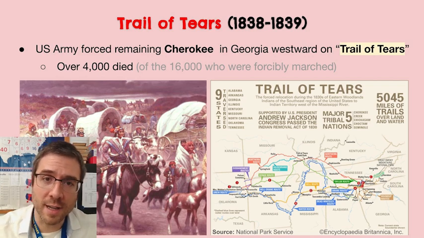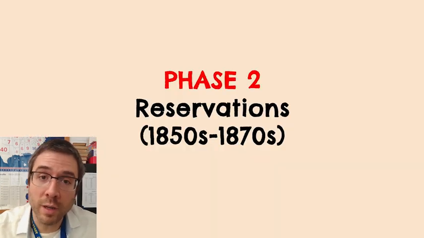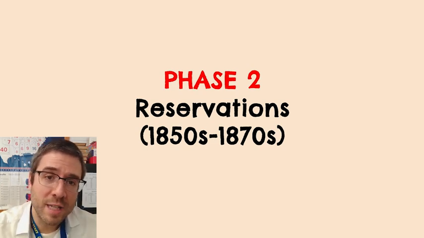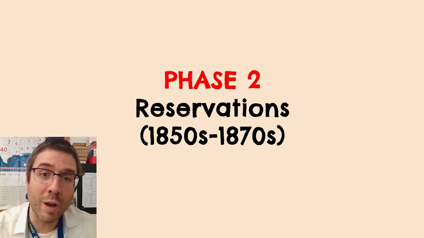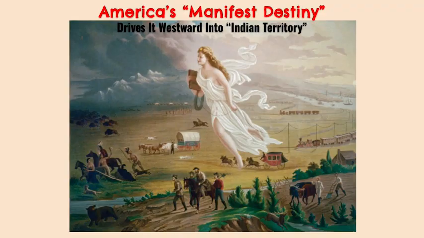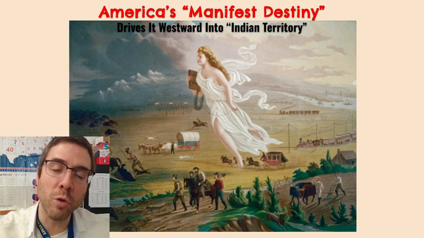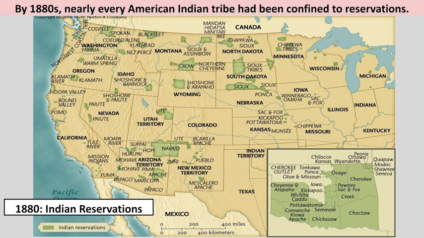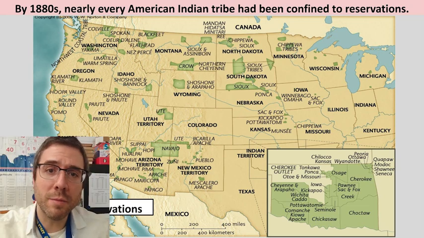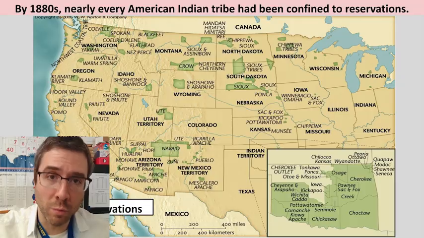Now, with that context, we can move into the time frame of the unit, where in the 1850s, 60s, 70s, we have a reservation phase. As the march of America's manifest destiny continued pushing westward, you had greater numbers of American settlers moving into, encroaching into Native American space. So reservations were created to try to keep natives on a small tract of land that would be out of the way of these westward moving migrants.